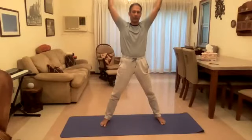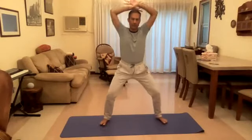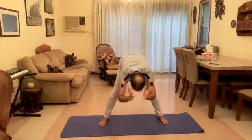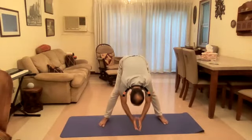Inhale, circle your palms all the way out. Collect the chi, cross your arms, push down, stable horse. Push out with your palms. Exhale, elephant. Go deeper.